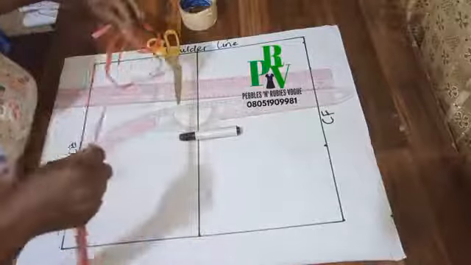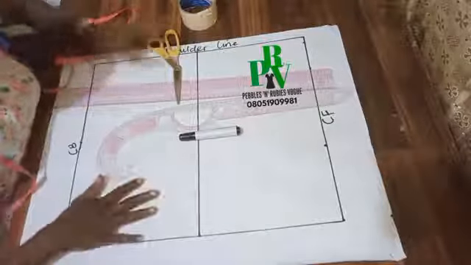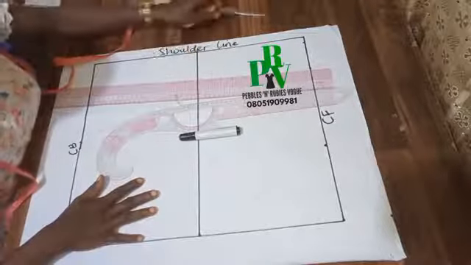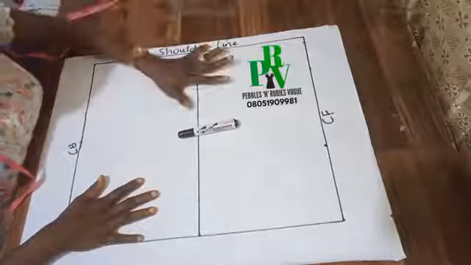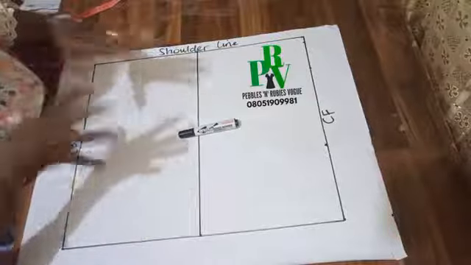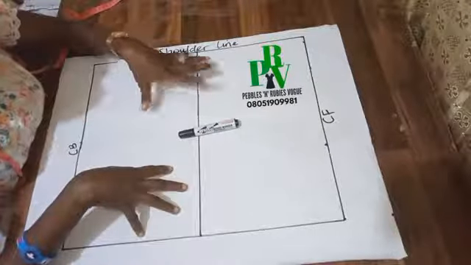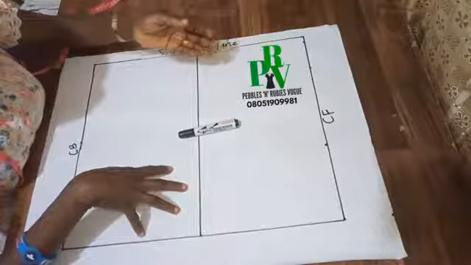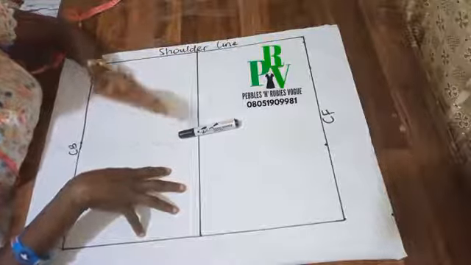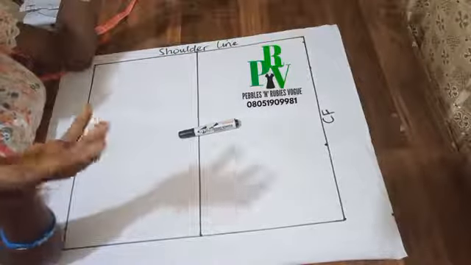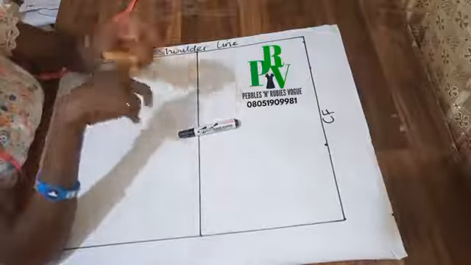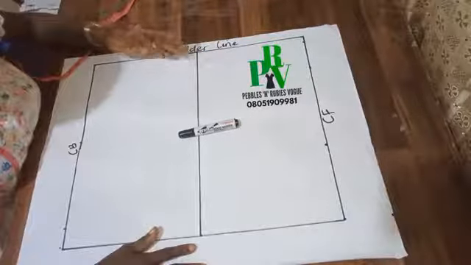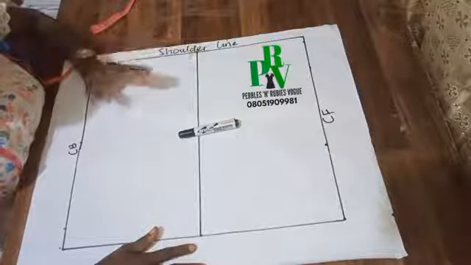Here on my pattern paper, the box created on this paper is derived by taking the biggest circumference between the waist and the bust. You know, the two major circumferences that we have on this block are the bust and the waist circumference, okay? So between the two, you are going to choose the biggest one.